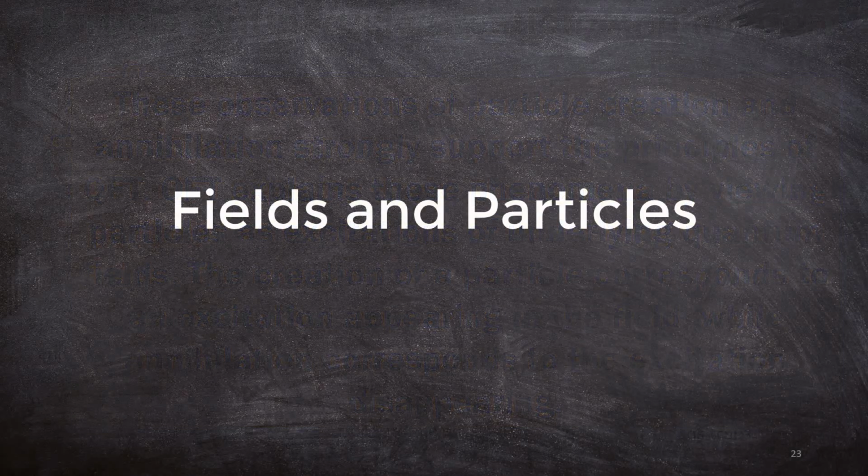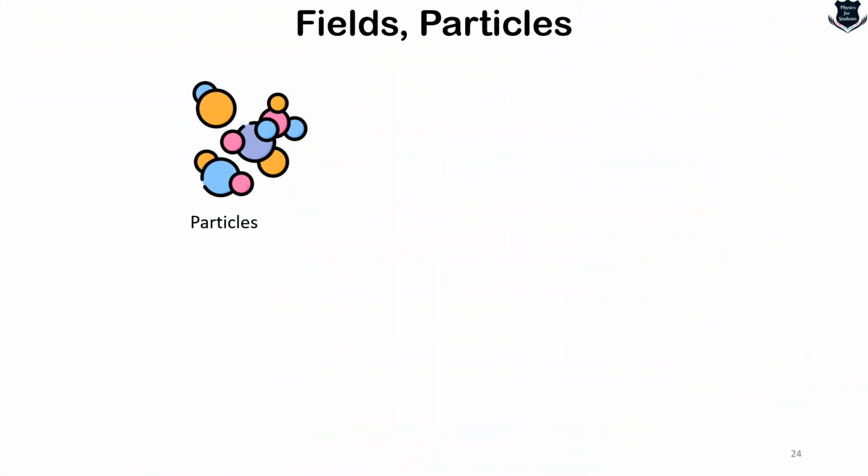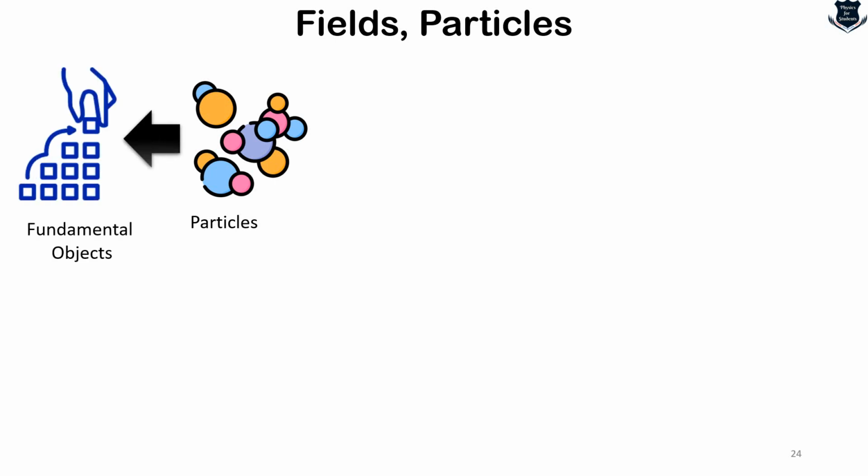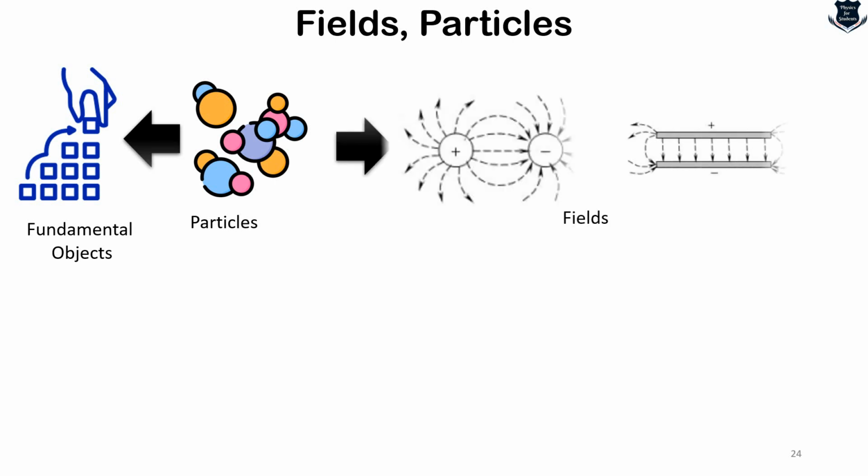And we come to the final part and the most important part of our video, which is called fields and particles. Now, as far as the classical theory of quantum mechanics is concerned, generally we consider particles as the fundamental objects. Even if you go deep down and break the fundamental particles, these build up their masses and whatever we see around the universe. But these particles in quantum field theory got extended into something called fields.